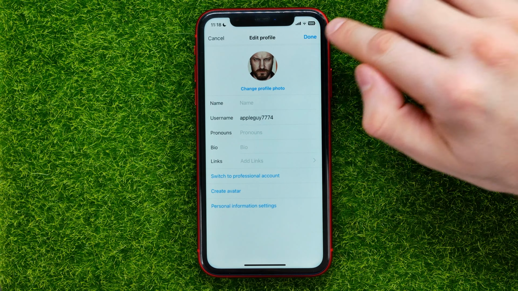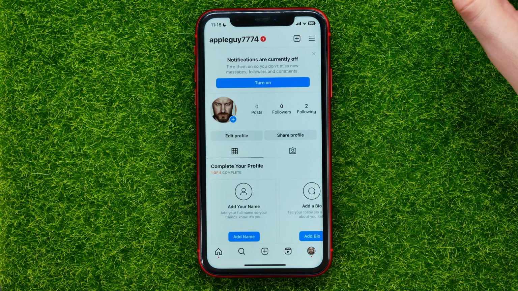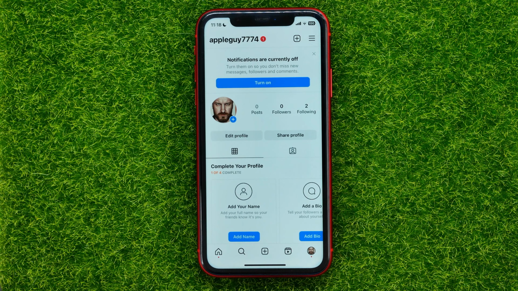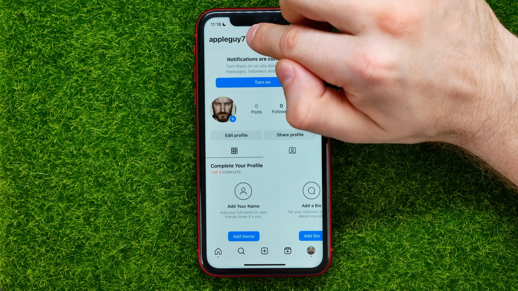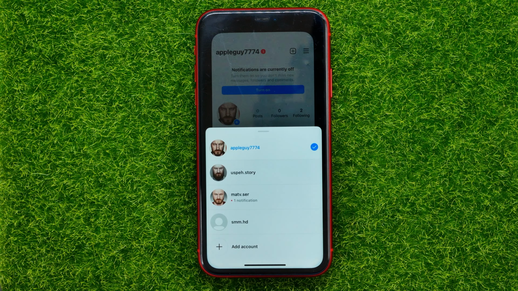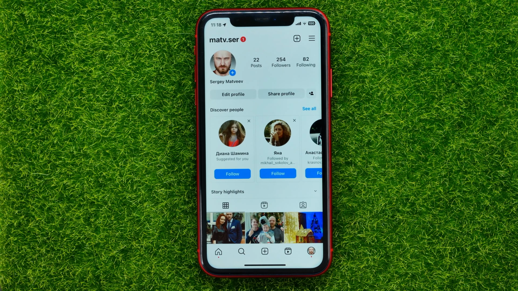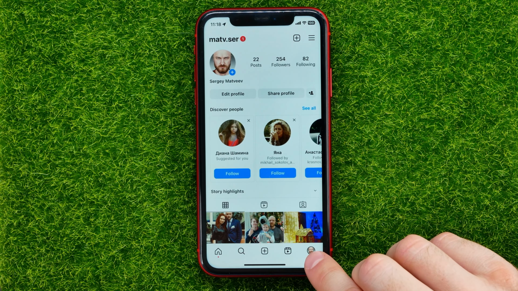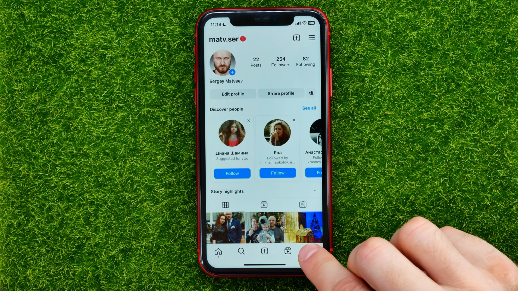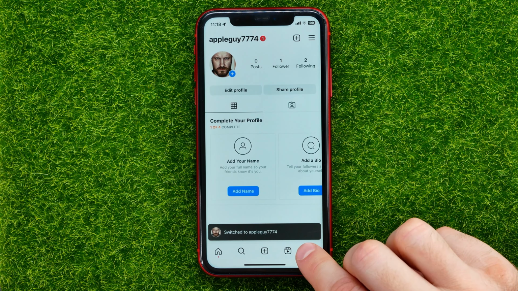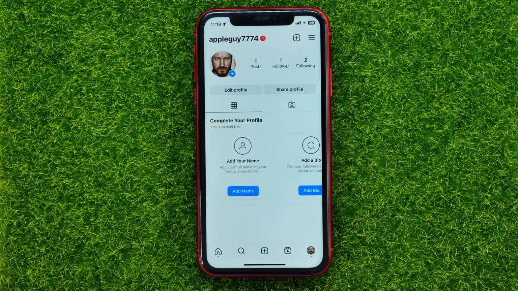And if you want, also at any time you can switch between your Instagram profiles by hitting right here at the top. That will show you all your Instagram profiles that you are currently signed in, and in this way, you can easily switch between them. Also you can switch between your profiles by double tapping at that profile icon. Just double tap to switch between your two recently used Instagram profiles.